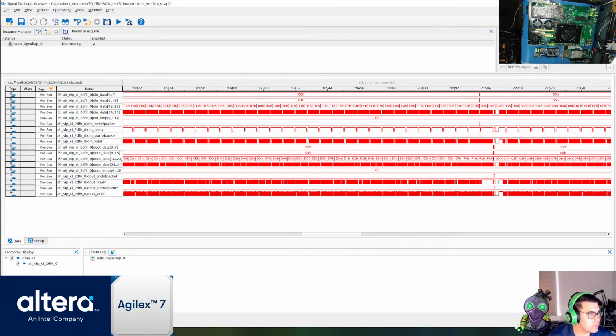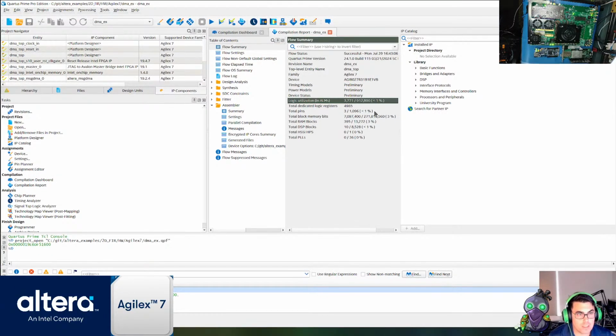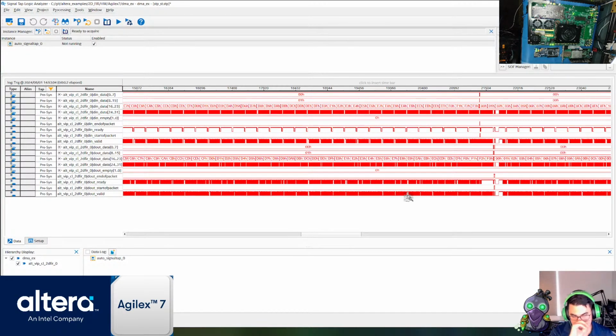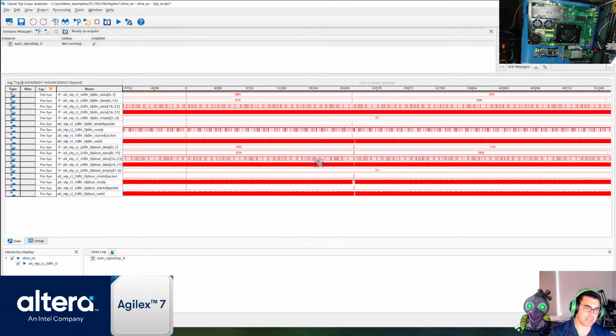Let's look at the full size. I just want to reiterate how this is an accelerator. Our design is using less than 1% of the Agilex 7 FPGA. So it would be easy to increase the clock speed, increase the resolution, and increase the parallelization of the system to dramatically improve this accelerator. But this gives a basic example that's really easy to scale up.